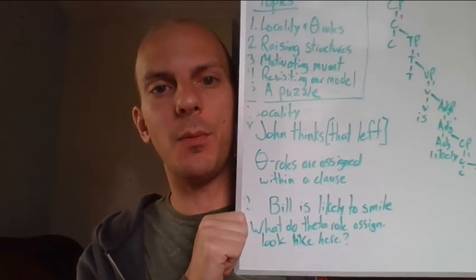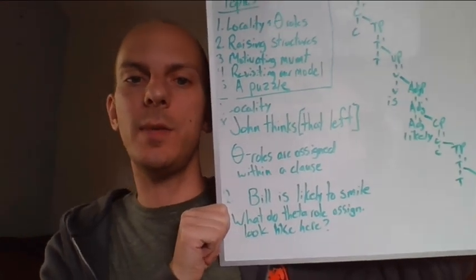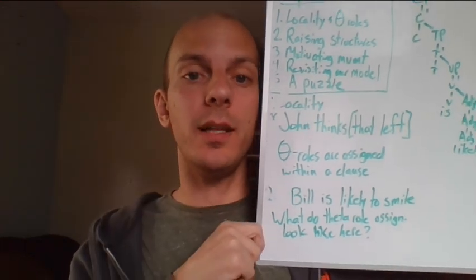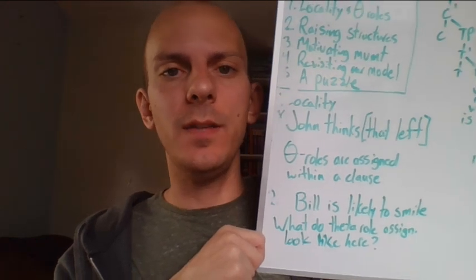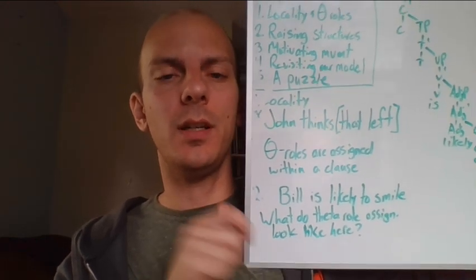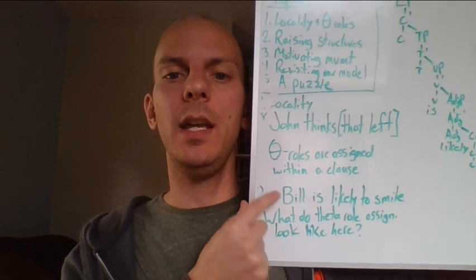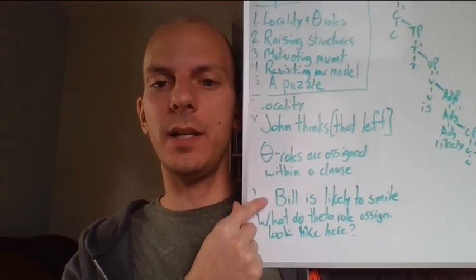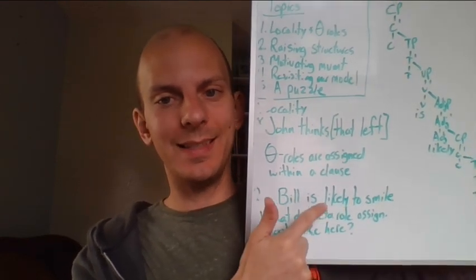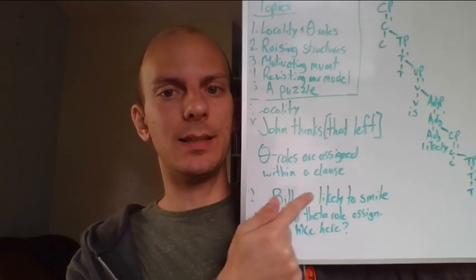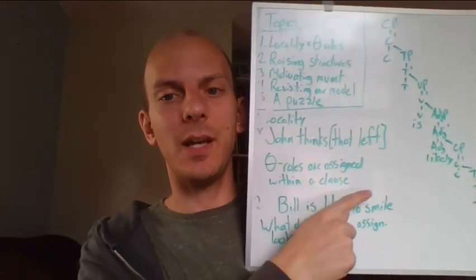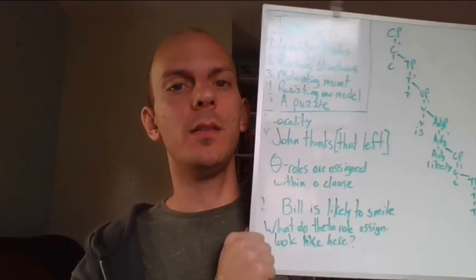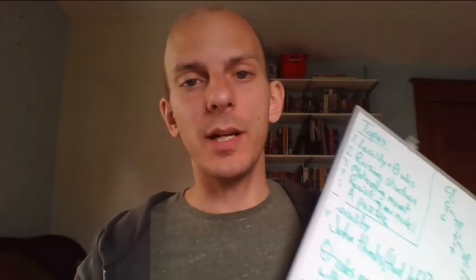We're going to be working through this problem a little bit together, so I encourage you to get out a piece of paper, and we're going to be drawing some theta grids for this. But first, before we even dive into the drawing of these theta grids, we want to peel apart what pieces we have. And we'll find that here, the question was how many predicates. We've actually got two things. We've got this is likely predicate, is likely, that kind of functions as a unit. Strange, but fine. And we've got this smiling piece. Smile. So we've got two predicates, is likely and smile.